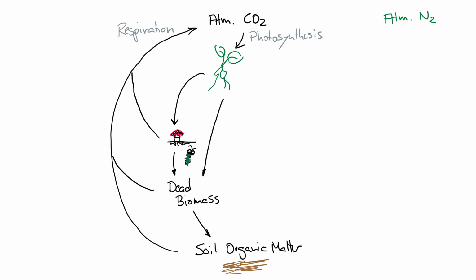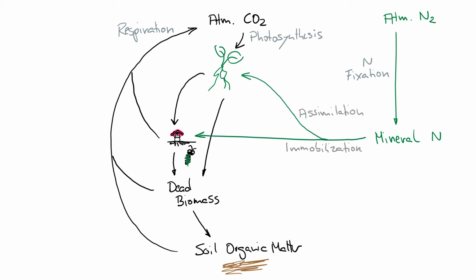So plants and animals need not just the carbon, but they also need nitrogen, and that nitrogen most likely comes from an atmospheric source, but the atmospheric nitrogen is actually not available to them. So we need nitrogen fixing bacteria to convert it into a bioavailable form of nitrogen, and once we have that, then we can assimilate or immobilize that nitrogen in plant tissues or into organic tissues of sorts. Then, of course, that nitrogen might in part be made available to the plant through mycorrhizal associations, or then undergo the mortality and decomposition phase, be locked up in the soil organic matter in one way or the other.